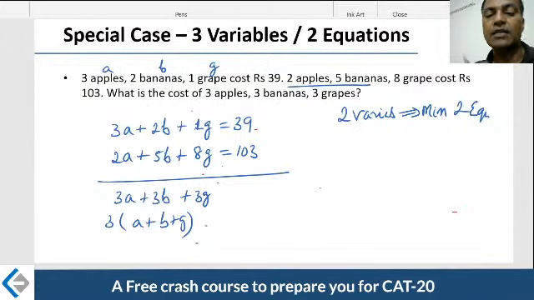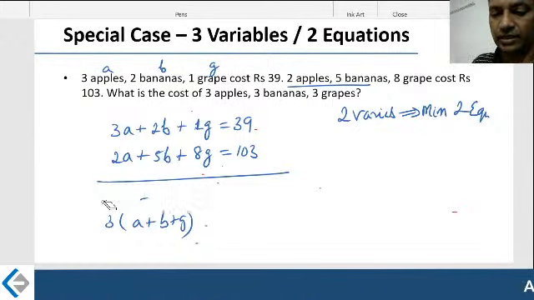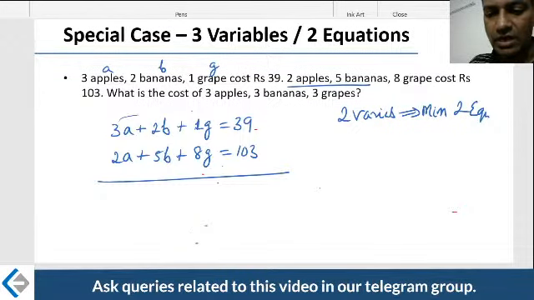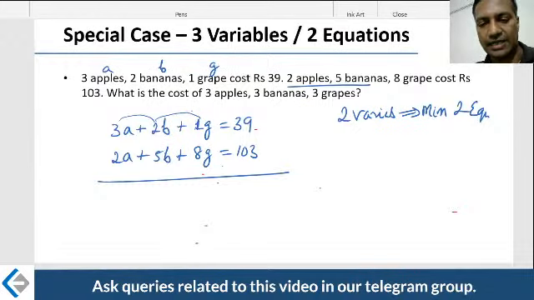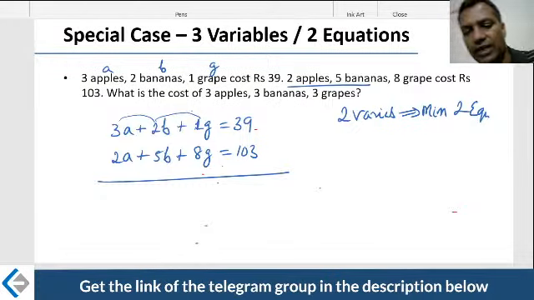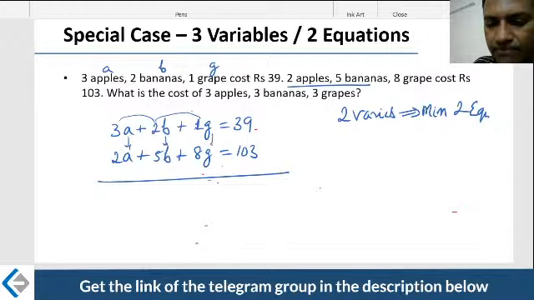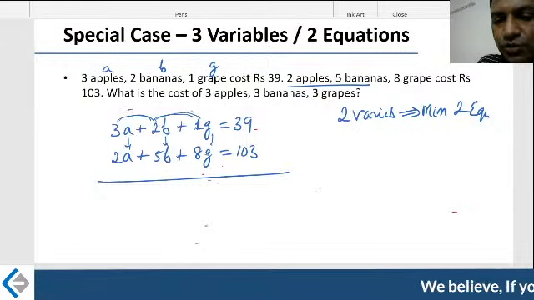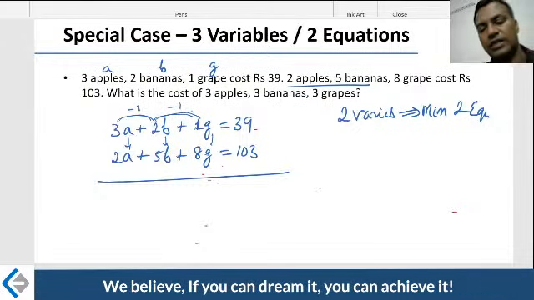Now look, there is another pattern within this derived equation. Of course, this can be done using the plain derived equation, but there is another pattern I want you to notice: the coefficients of A, B, and G are in AP. Look at the coefficients. I just put them in order. Even if the values were not given in order, you can write them in order, maintaining A, B, and G below each other. They are in AP. What is the common difference? -1. 3 minus 1 is 2, so -1.